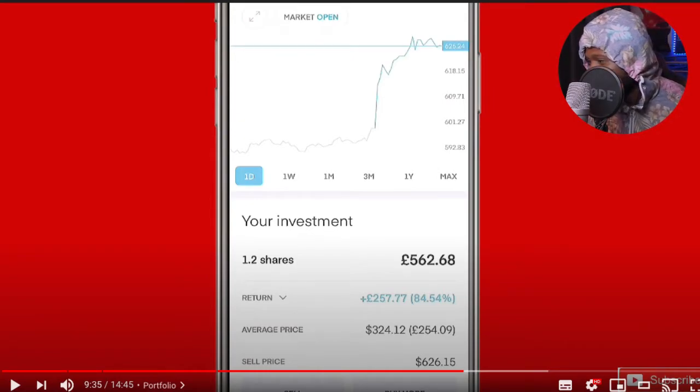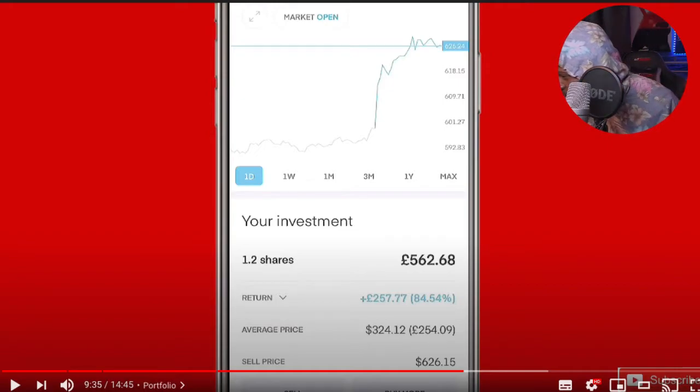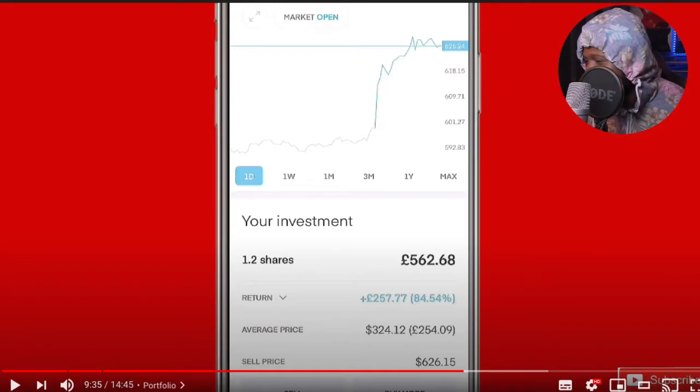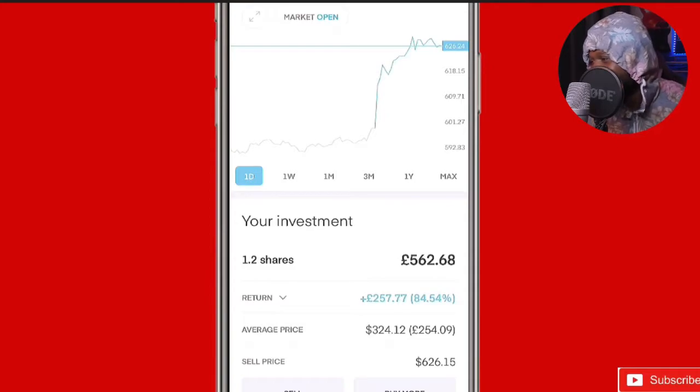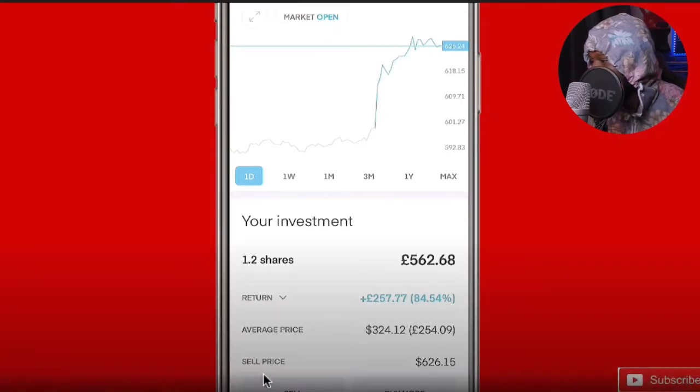But however, look at his average, 324. His average is better than mine. He got in a lot sooner than me, but the gains that I've been able to make are just out of this world. SpaceX is out of this world, the gains that I've been able to make. I do understand it fluctuates, but I'm in it long term anyways, so it's not really going to affect me. If it drops down, then guess what? It's on sale. I'm going to purchase more. So, yeah, very, very late. This is probably my largest holding overall now.